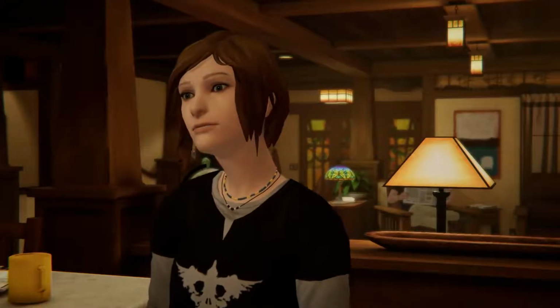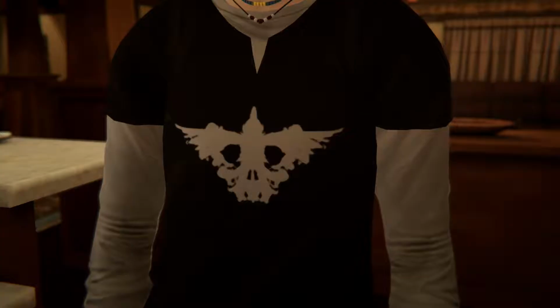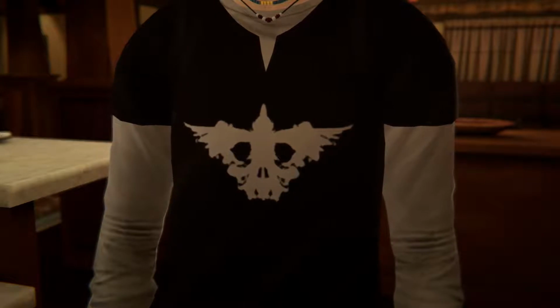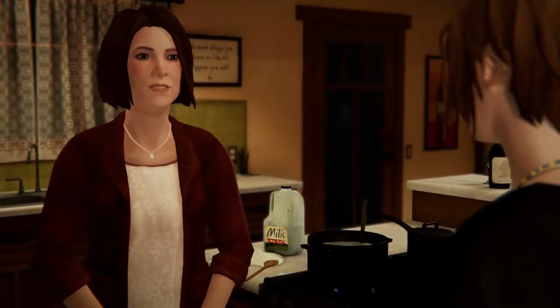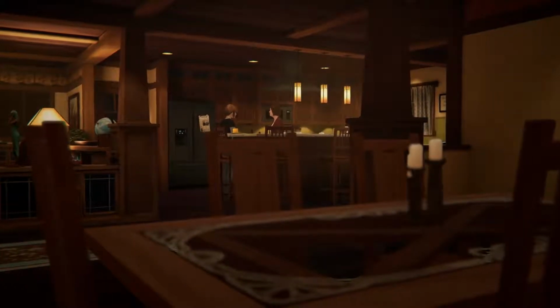Hey there, Mrs. Amber. Chloe, I'm so glad you're joining us tonight. You borrowed that shirt from Rachel. We call it the Rorschach shirt. What do you see? I guess I see a bird? Interesting. Well, wash it before you bring it back. So, you putting me to work, or what? Yes. If you could please take 4 plates from the cupboard and set them on the table. What if I can't? Excuse me? You said if I could. Never mind.